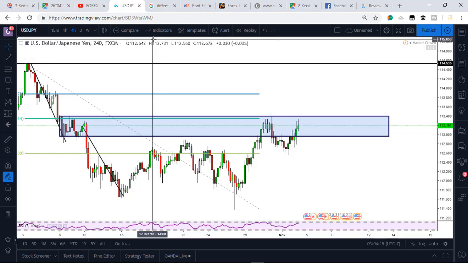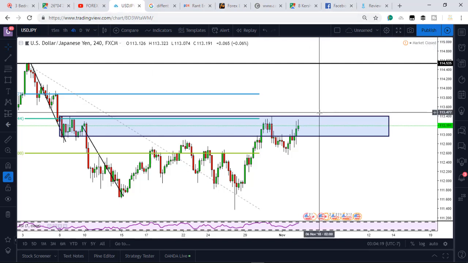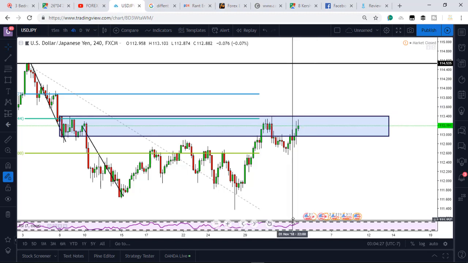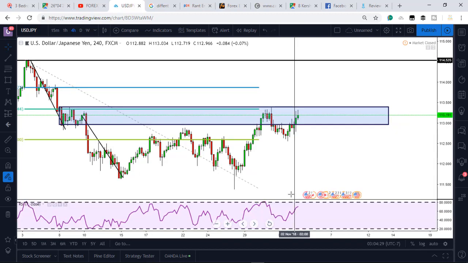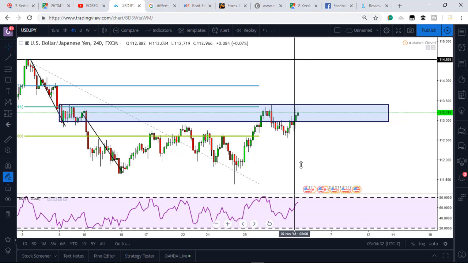But of course, we can't just take a trade because we've hit our kill zone. We're going to need many other factors in order to strengthen our case for entry. Now, in our case, I could pull out our RSI. Depends which kind of indicator you prefer to use, but in this case I will use an oscillator, which in this case I want to see oversold and overbought levels.